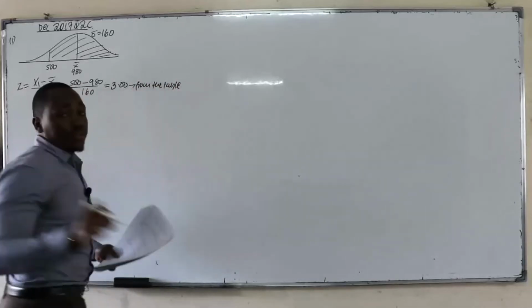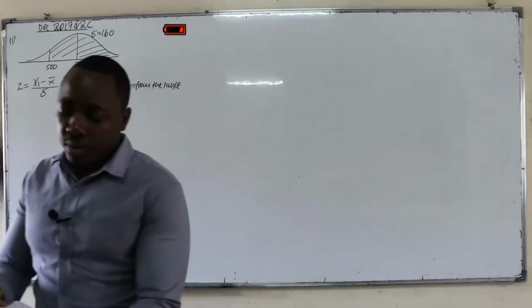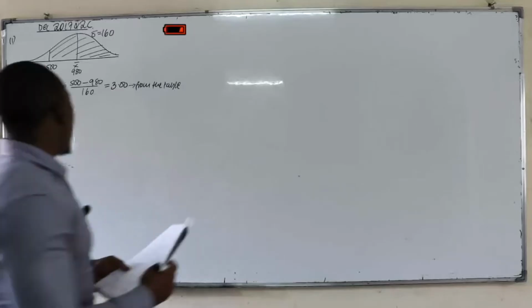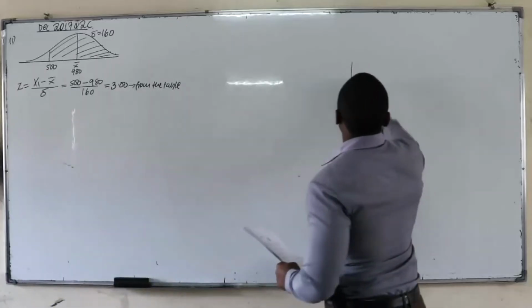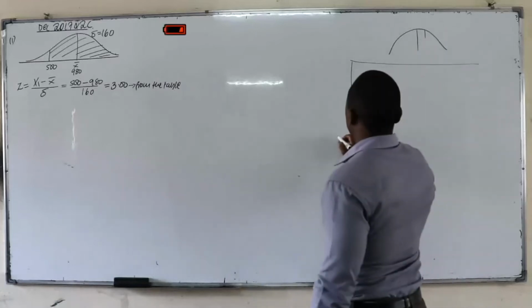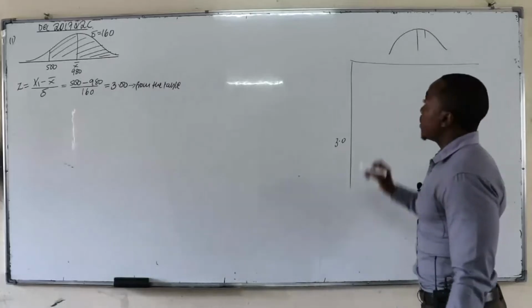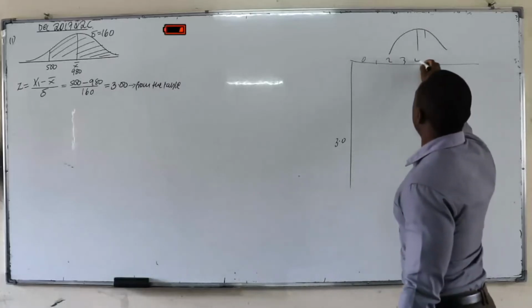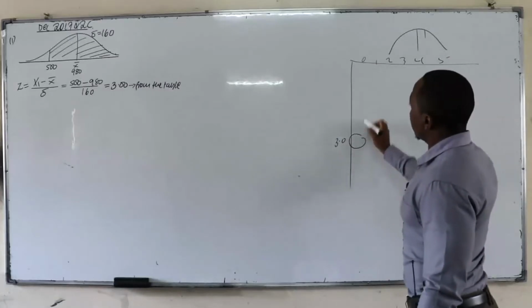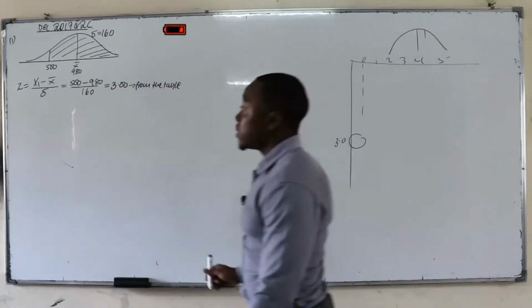So now let's go to that curve I have shown you, the normal distribution curve. It's the same setting. You just go to the back, Question 5, there is that normal curve there. Now, this is how you read. We want 3.00. So there you have the normal curve, so you look at where you have 3.0. Then here you have 0, 1, 2, 3, 4, 5, 6. So you want 3.00. So give me the coordinates where you have that. What do you get?